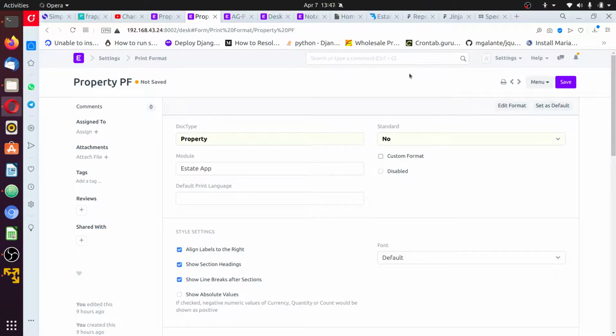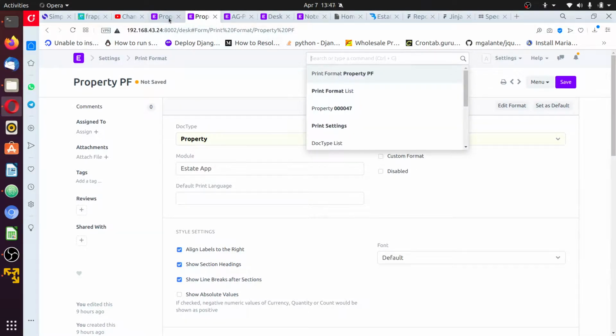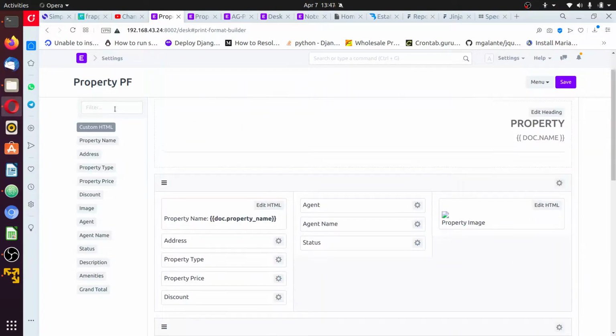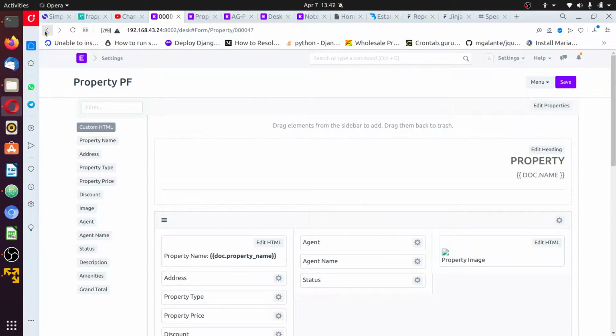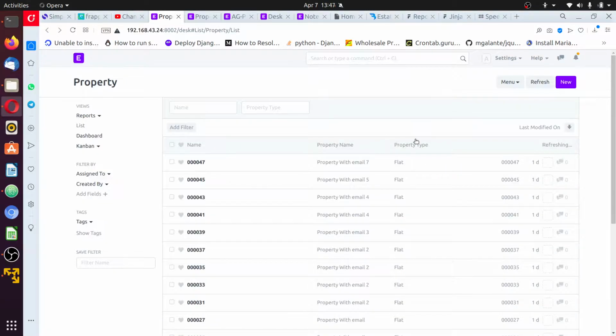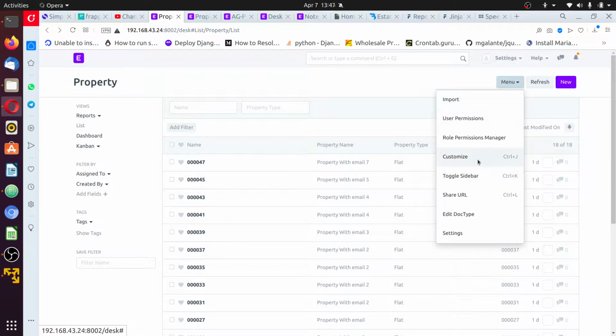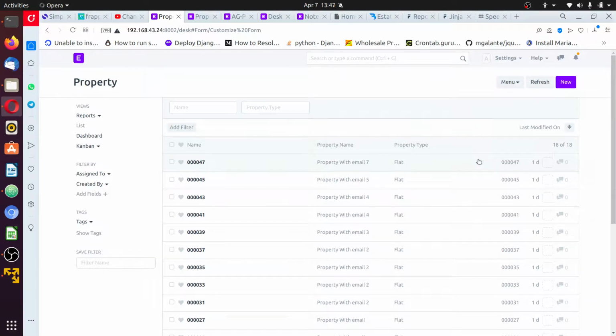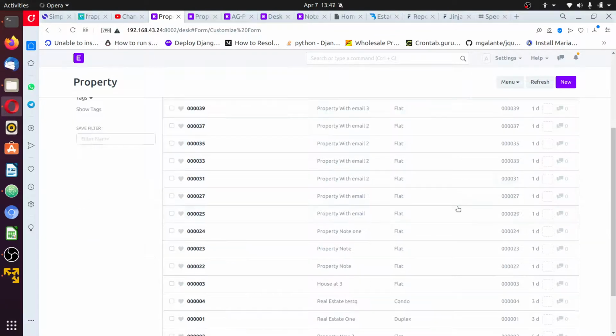So based on the complaint from here, we can go to the property itself. Click on menu, customize. That is to customize this property document itself.